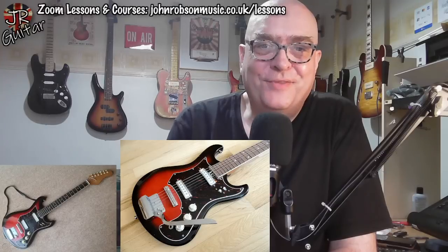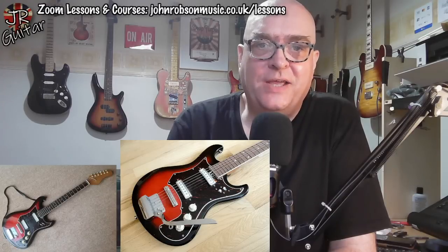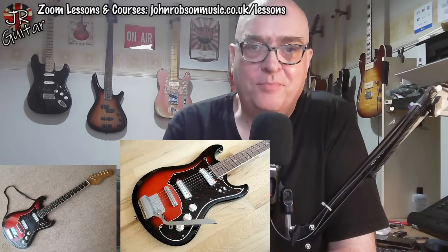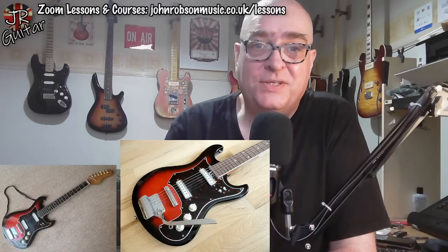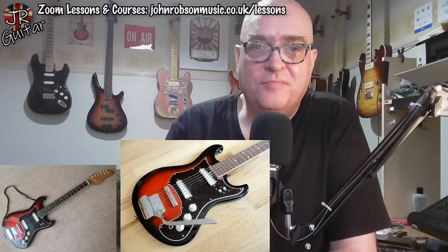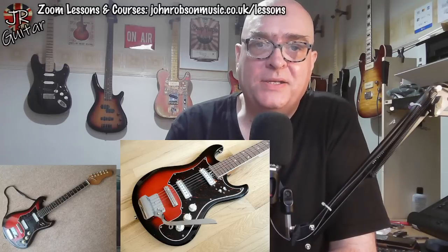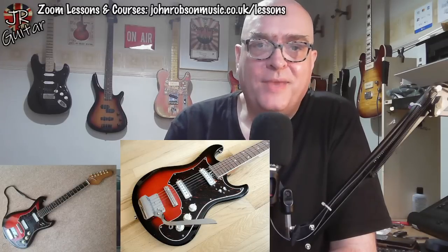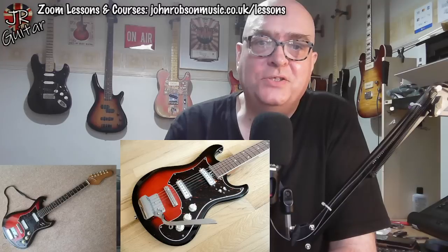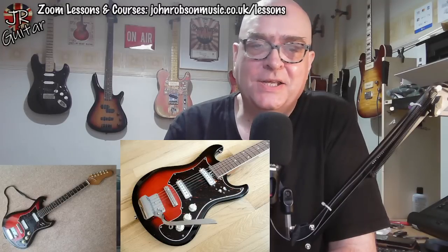When I occasionally mention this guitar, I call it a collection of sharp edges held together with a guitar-shaped lump of plywood. And that pretty much describes it. It was an awful thing, but I didn't know at the time because I didn't have the experience to know much of a difference between a good guitar and a bad guitar. So why do I regret getting rid of it? Well, it was my first ever electric guitar, and for nostalgia value alone, I wish I still had it.